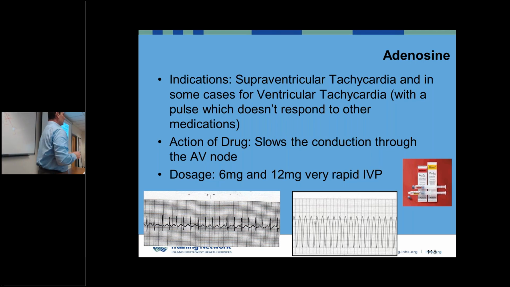Things like amio still work because that slows down the entire action potential, right? That'll increase all the times. Yes, but I don't want to go there. Actually, amio is used in the hospital, but I don't want you to be thinking about it. I want you to be thinking about adenosine. Yes, amio is actually used for SVT in the hospitals for that specific purpose.